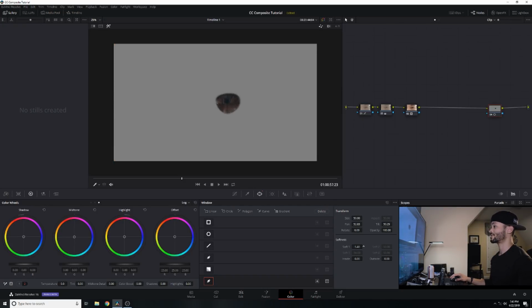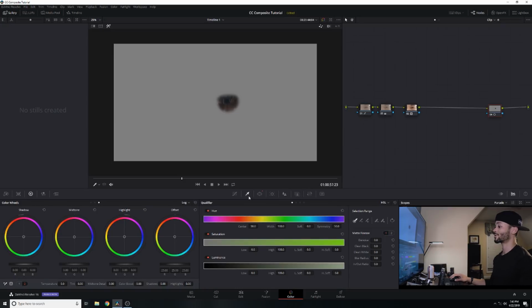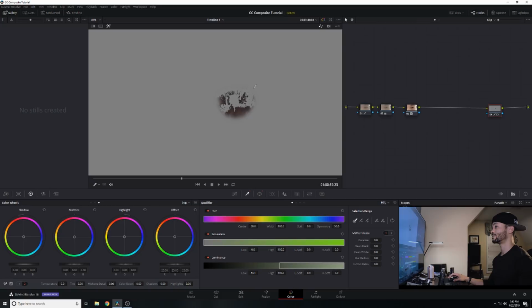Now I can soften this and push it towards the inside a little more. Then I'm going to go to the qualifier, and I'm going to get rid of my pupil and kind of the lower shadows of my eye. Yes. And as well, like the eyelashes that are hanging down up here.